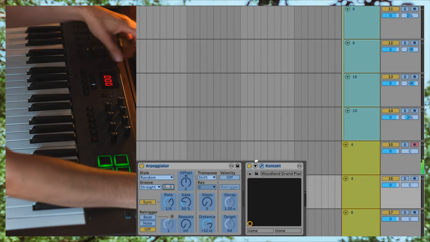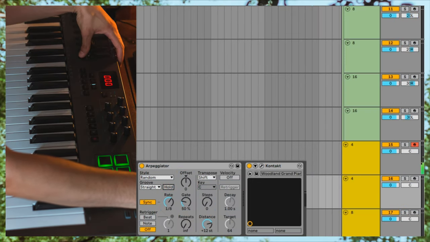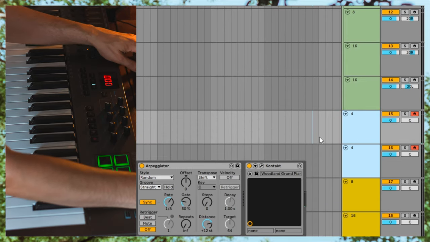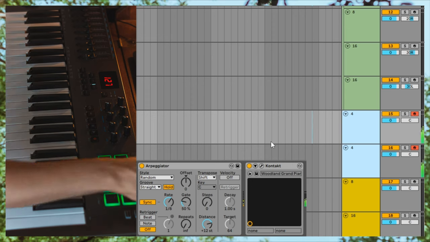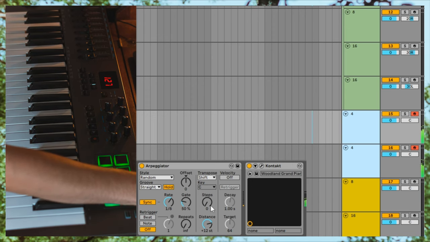And now what I'm doing is I'm actually duplicating each subdivision. And the reason that I'm doing that is instead of having just a single note bouncing around, you can have sets of notes bouncing around together, always making a little bit of a chord motion instead of just single notes, which can be very useful.